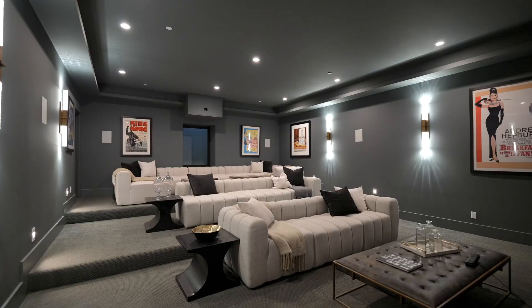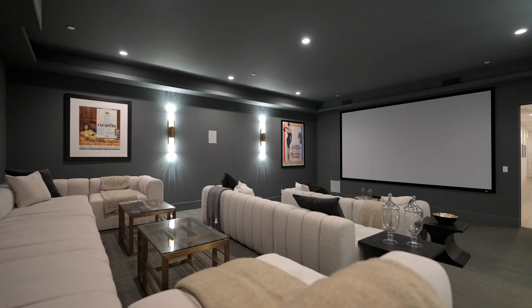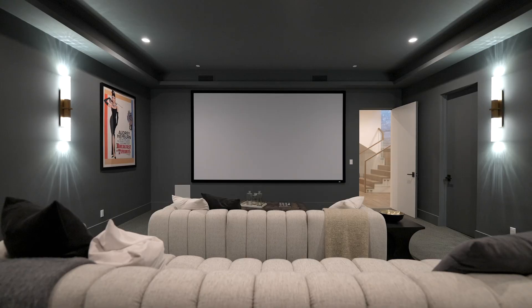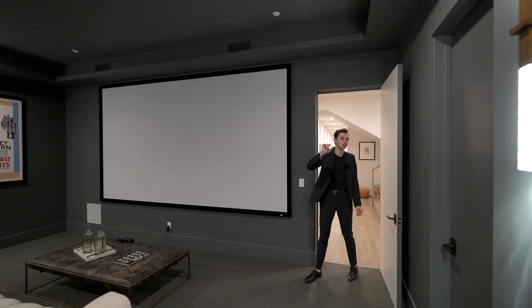To my left, we have the movie theater. It's a very spacious section with triple tiered seating — you can probably fit 15 to 20 people in this space alone. You've got wall sconces lining the area, which gives you that true authentic movie theater experience. There's a mounted projector on the far side and a massive screen. This is such a cool spot to relax — maybe play some video games, you don't have to just make it a movie theater. You also have a massive media closet on the far side of the room.